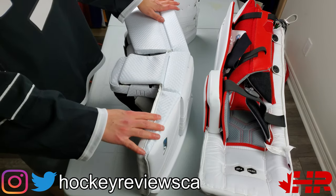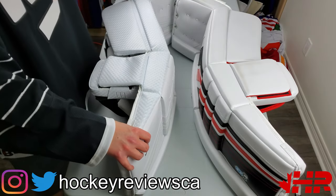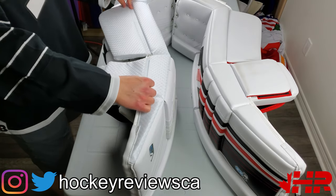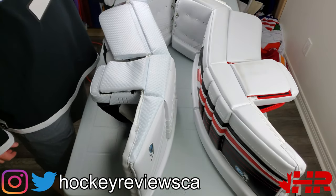Vaughn got rid of the binding on the VE8, so I gave him huge credit for that. It was one of the reasons I would never look at a Vaughn pack, because it still had the binding on here and it would wear out. It's gone. Good job. Bauer, maybe you should listen.